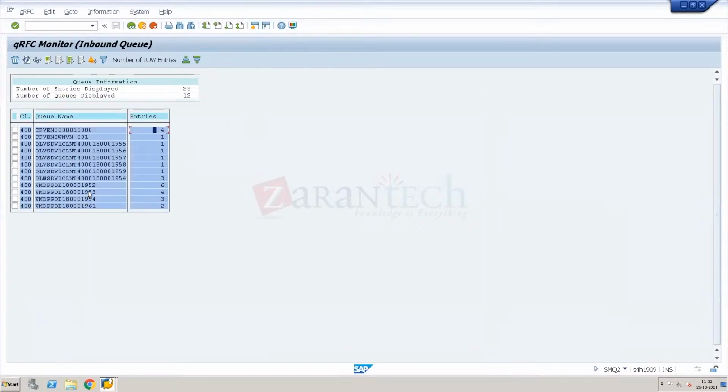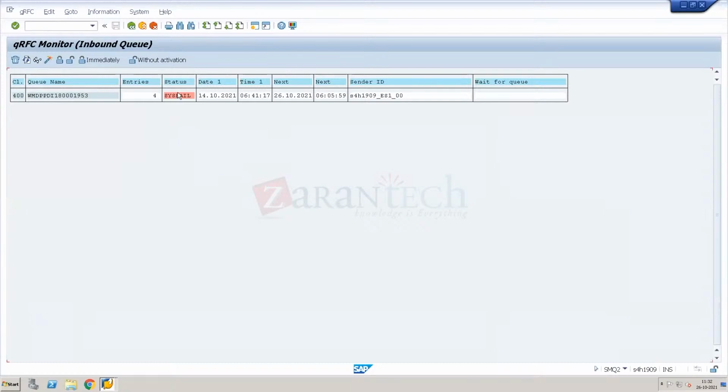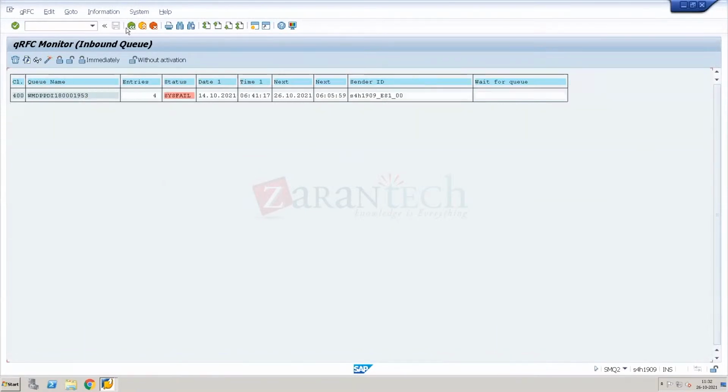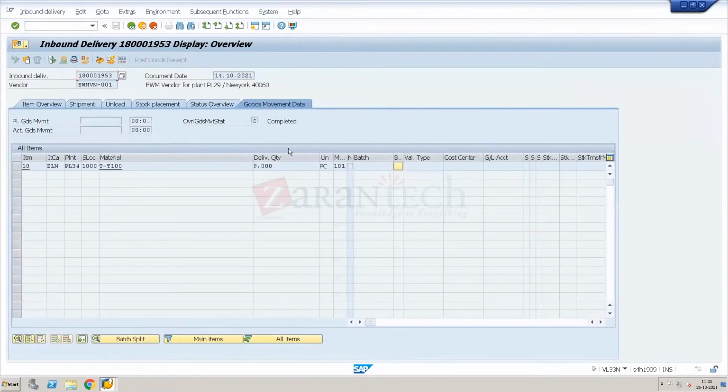It's failing. This is a task creation. It's not a good receipt reversal.